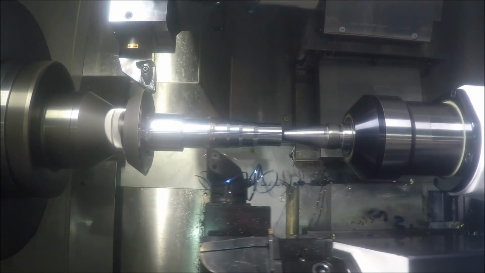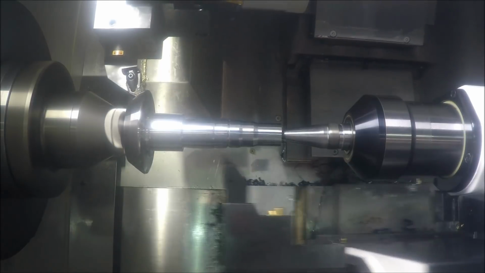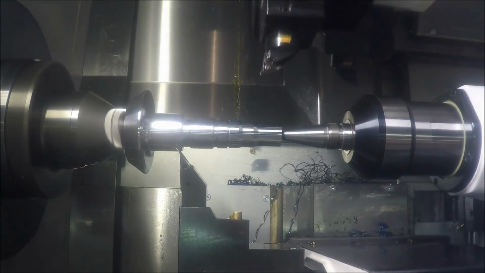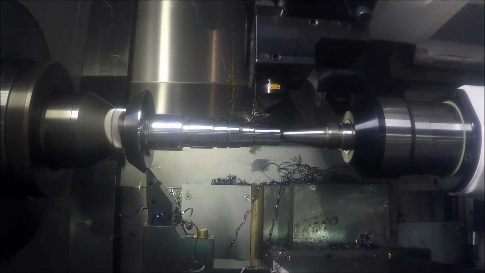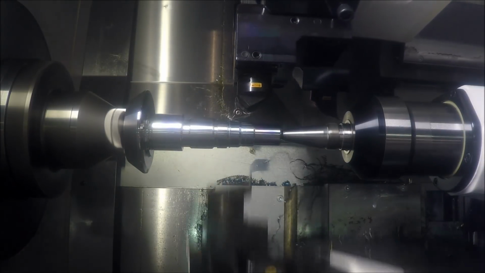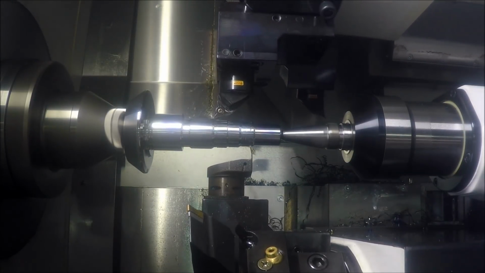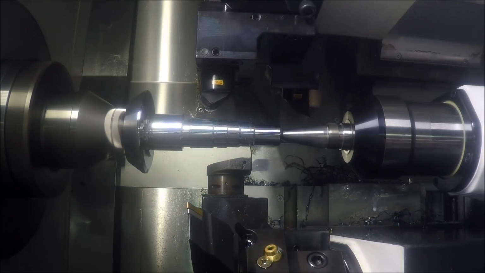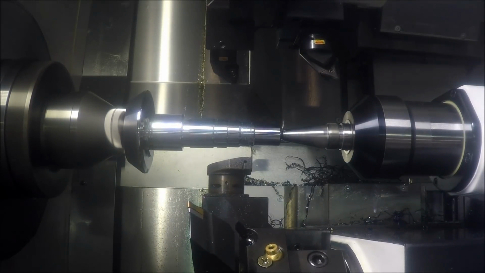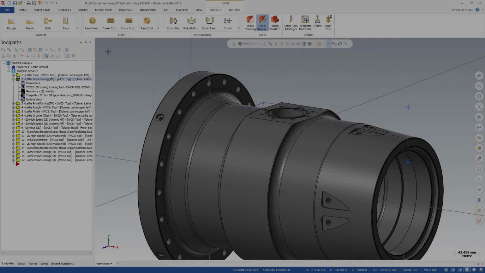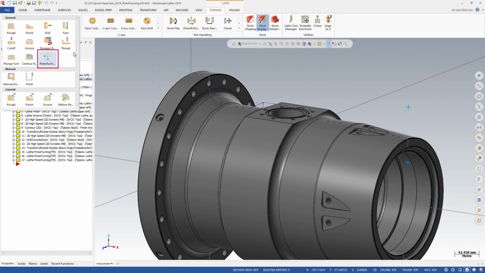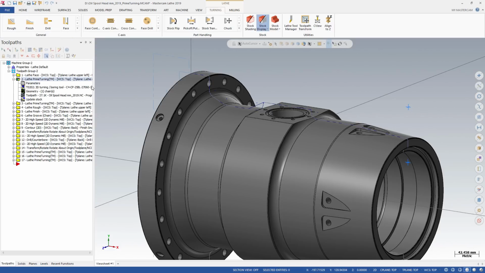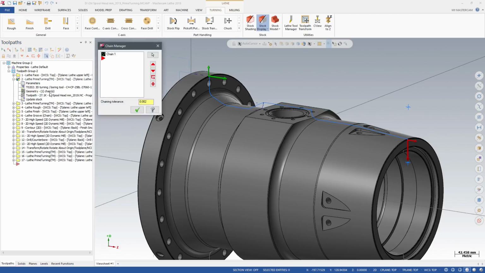Using these tools and toolpaths, you can turn in both the conventional direction, toward the chuck, and the prime turning direction, away from the chuck, all in the same operation. Prime turning gives you more versatility when cutting, greater chip control, and increased tool life. Prime turning is in the general section of the turning or mill turn contextual tabs. In this example, we are using prime turning with lathe.